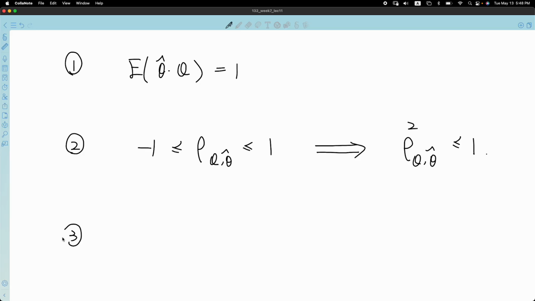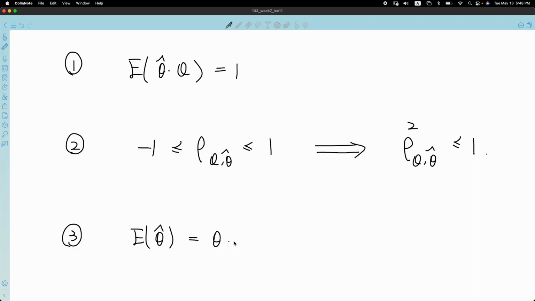And the third one is coming from the unbiasedness. We know that the expected value of theta hat is equal to theta, by definition. We started with an unbiased estimator, so the expected value of that is just theta. So here is the information that we have, and later we will perform some analysis using it. Any questions so far regarding the construction or the things that we have here?